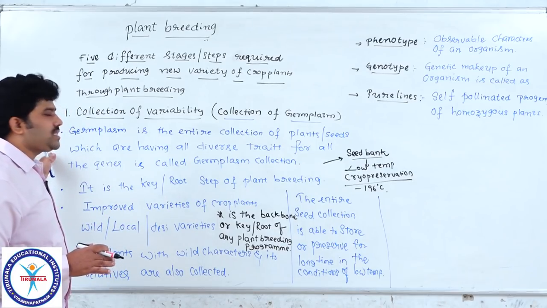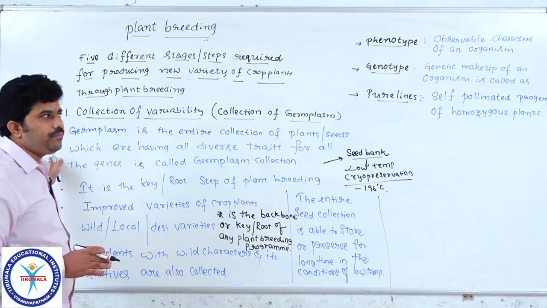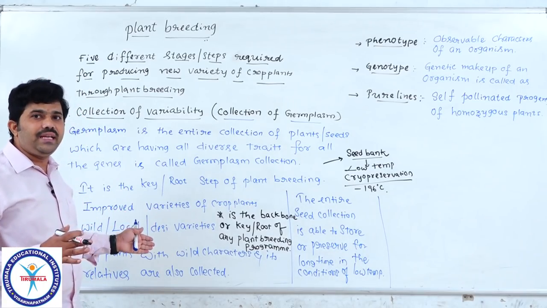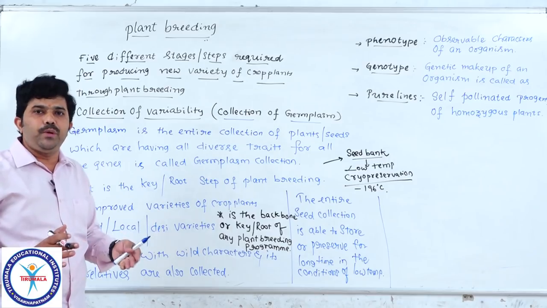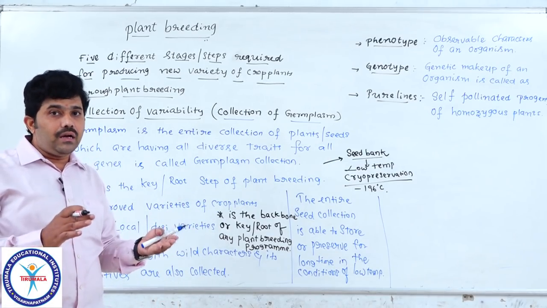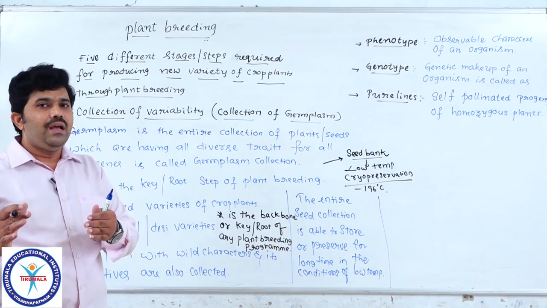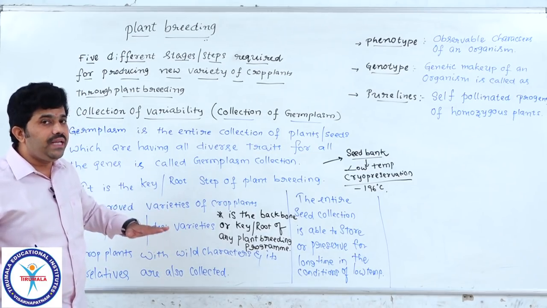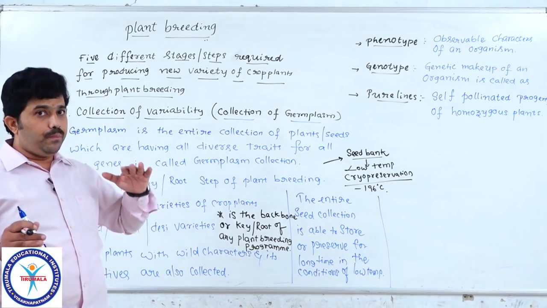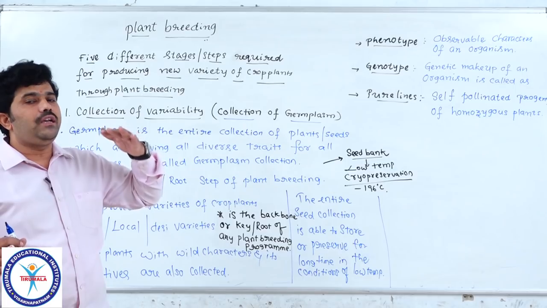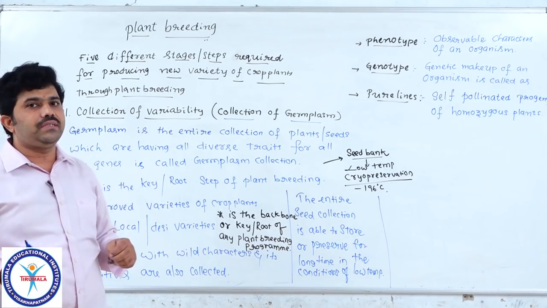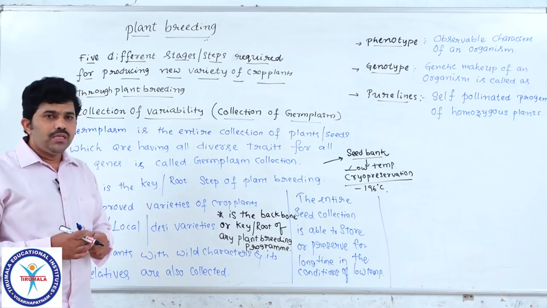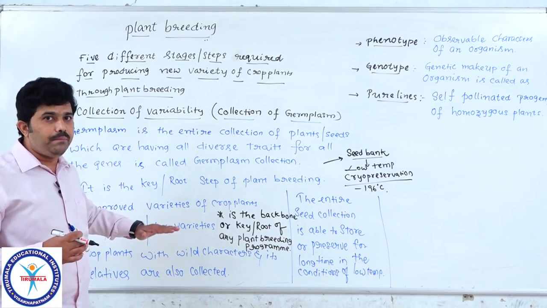Understood? So already we started with the first step, collection of variability or collection of germplasm. In this particular collection of variability, we gathered many plants. We gathered many domesticated plants or wild varieties or improved crop varieties, what we already improved in our surroundings, or their relatives of the crop plants. We collect and get ready to do the next step. It is a prerequisite process for exploitation or producing more different types of varieties as new cultivars or new crop plants, what we finally produce after finishing the plant breeding methods. Now got the point? So that's why the collection of germplasm is very, very important.